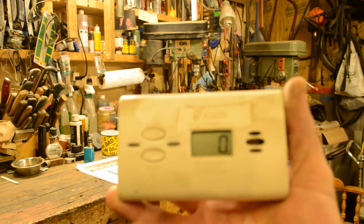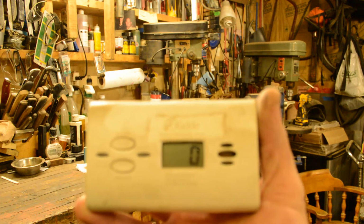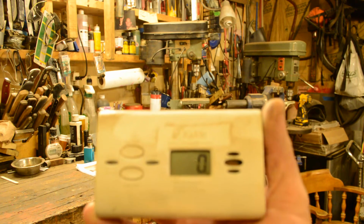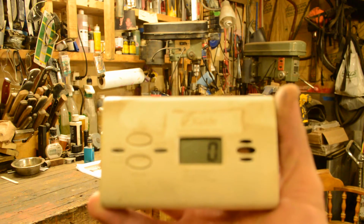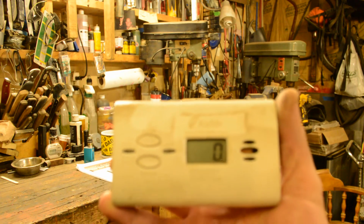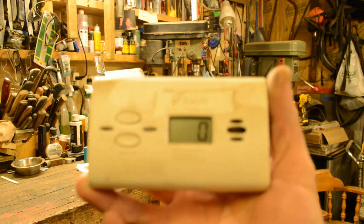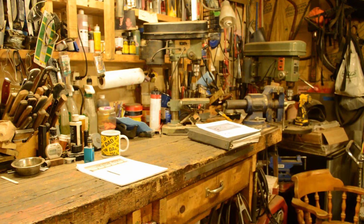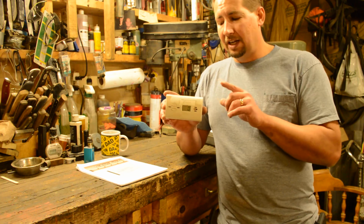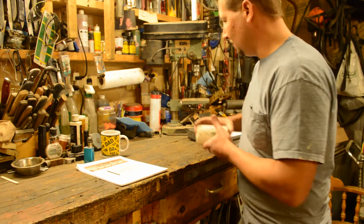So if this thing goes up to say 50 or 70, it might not alarm for half an hour because that's a much lower level. If the level gets higher than that, it'll alarm in a shorter amount of time. I have had it go off several times, but without having the instruction manual, I couldn't tell you exactly what rate it does that. So anyway, before you start building forges or running forges, unless you're doing everything outside, get the carbon monoxide detector. So we got that out of the way.